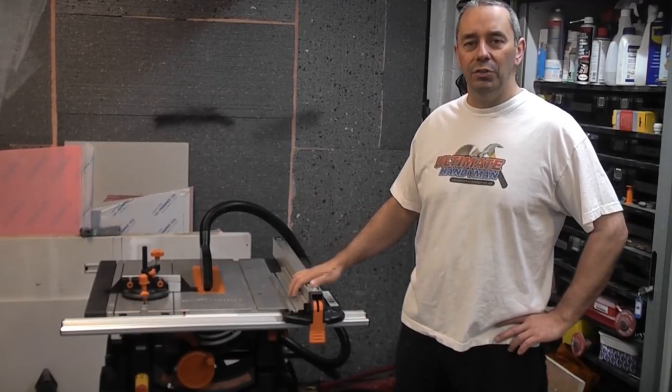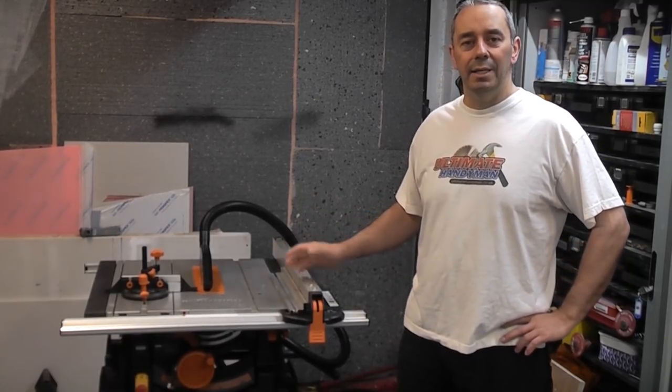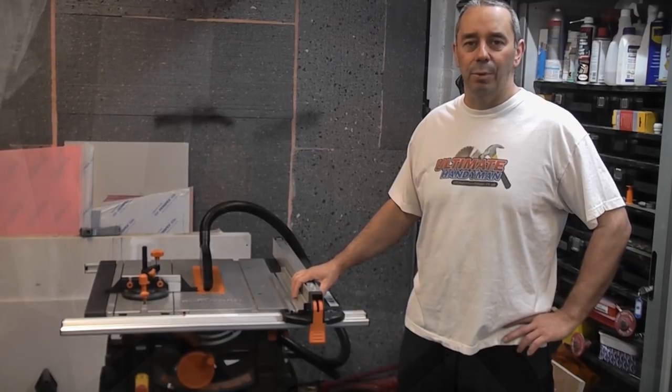When you get this machine at first, it does actually require quite a lot of assembly, and that will take a couple of hours to assemble.